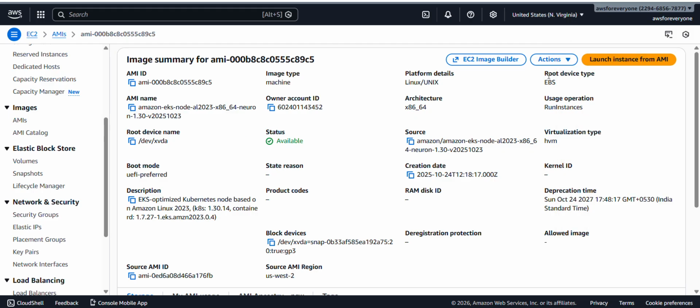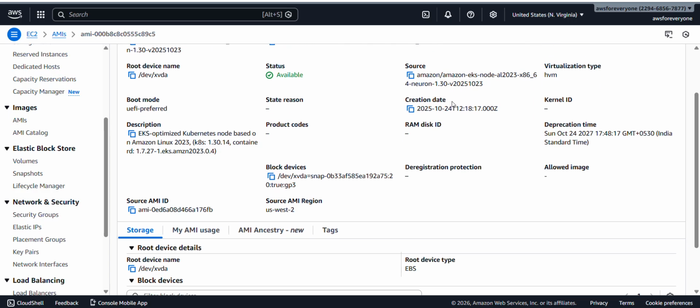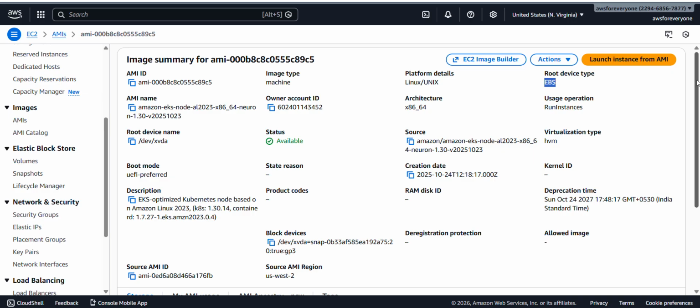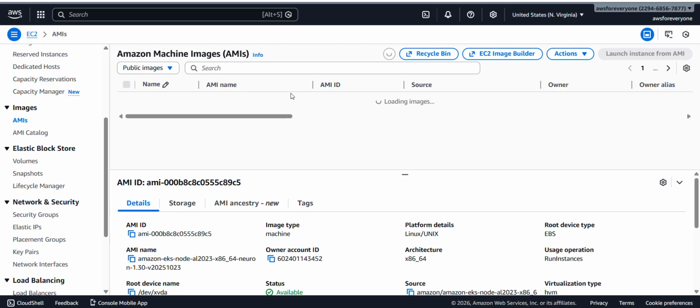There is an EBS volume. What is EBS? I'm going to describe it now. This is the description and this is the volume. Why is the volume there? Volume is there for containing the data. Simple. EBS is one type of volume which I'm going to discuss. The most important part is platform details, because from this you'll know whether this is Linux or some other operating system. So if I go to Windows, you'll be able to see Windows.